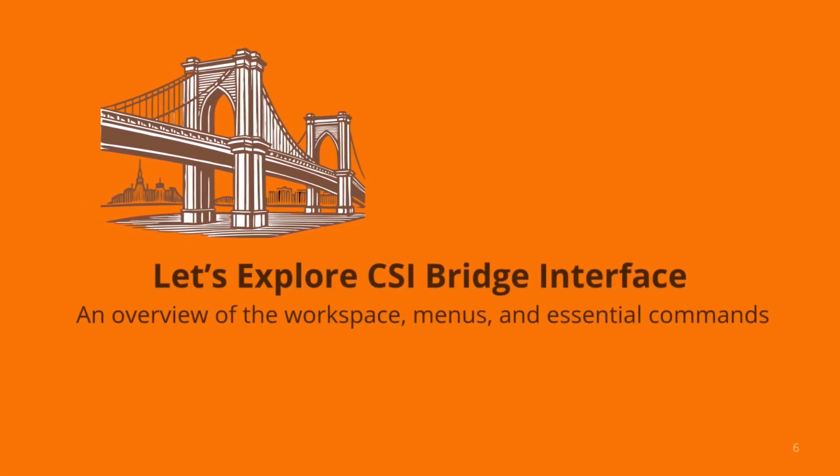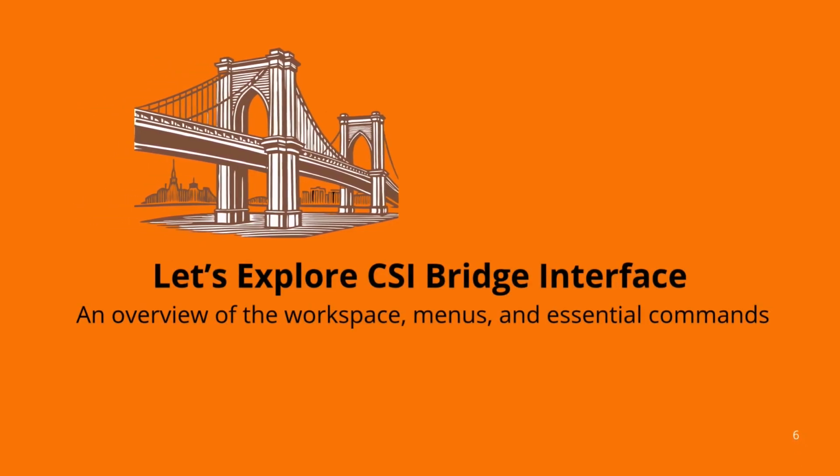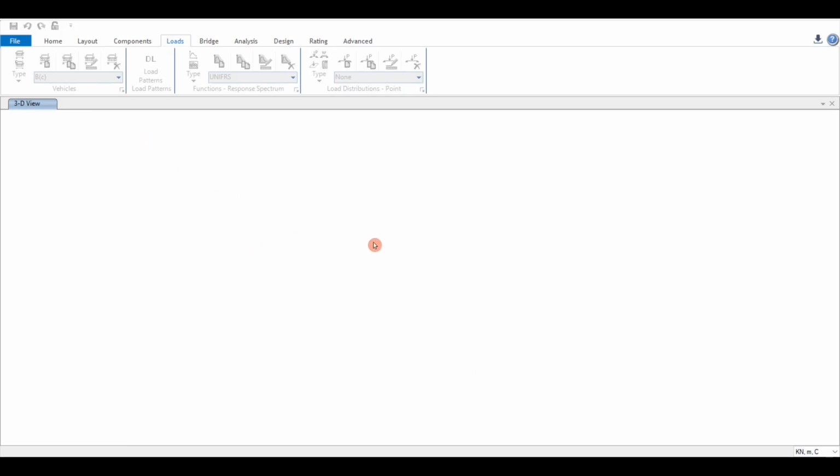And now let's take a closer look at the CSI Bridge interface. As you can see, this is the main workspace of the CSI Bridge software. It is here that you will model, analyze, and design your bridge structures. Let's take a brief tour of the key elements on the screen to help you get familiar with the interface.